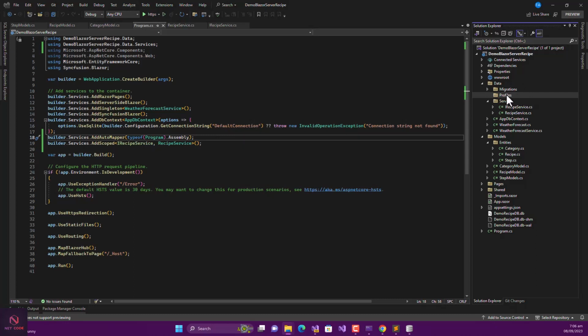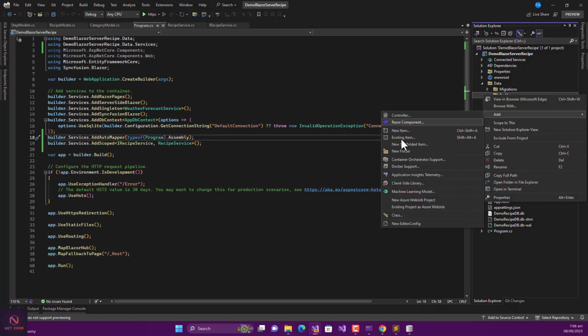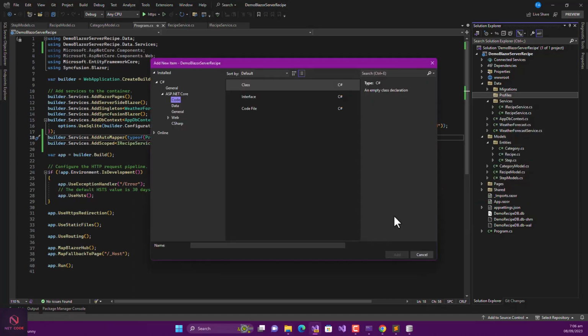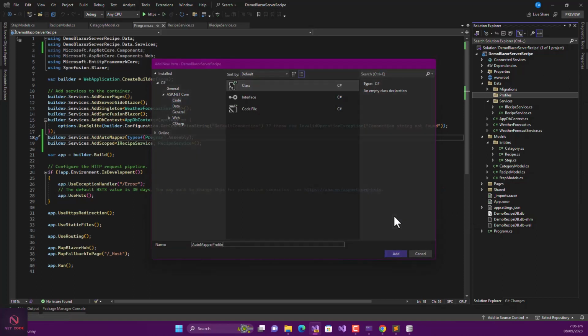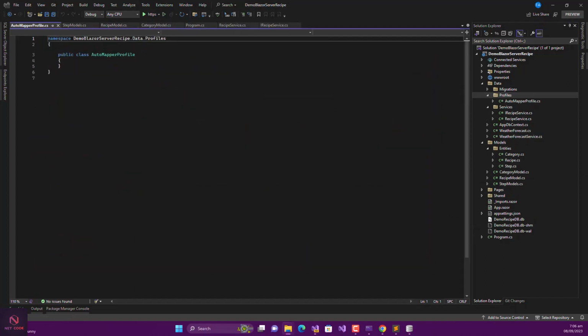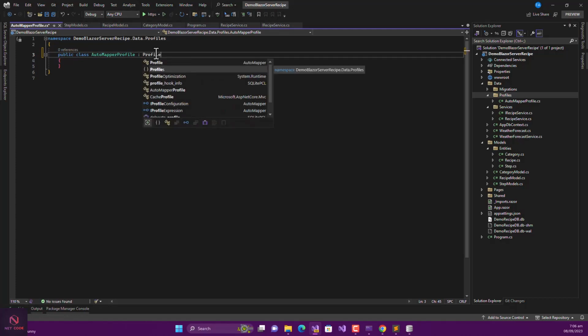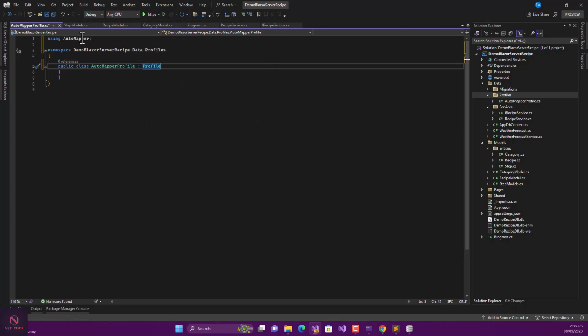So right click on these profiles and I'll add a new class. The name is auto mapper profile, and now with this auto mapper profile, we want to now perform these simple things here. So first of all, it has to inherit from profile, and this profile is from this auto mapper.